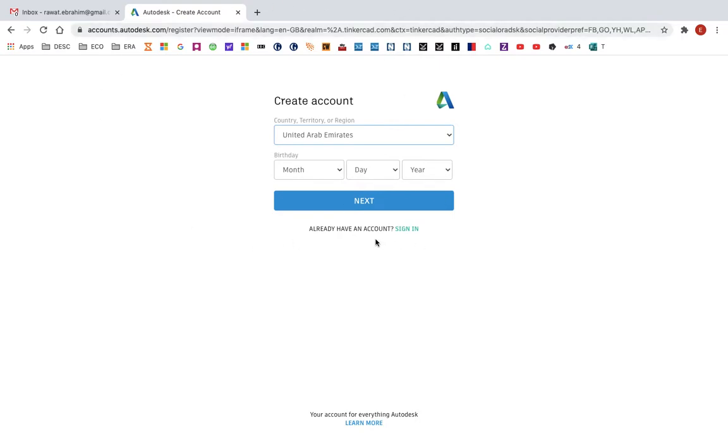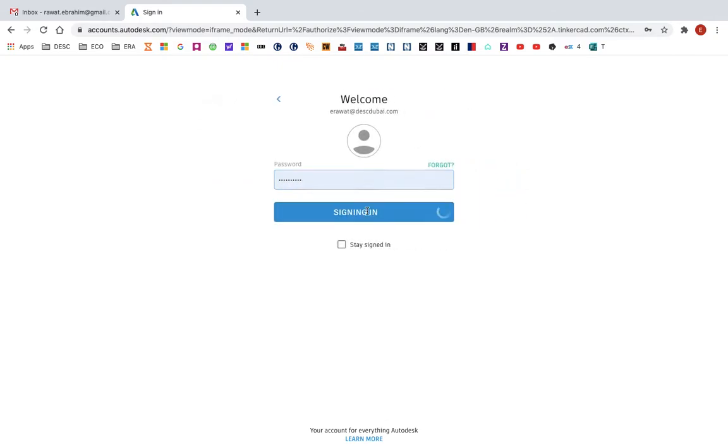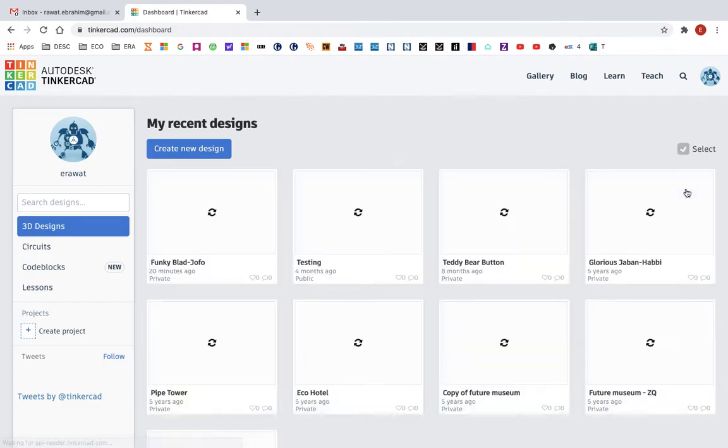So I've come back to the page where you registered. I'm going to click sign in because I already have a username and password, and you will already have got to the page that you open up on. So I've added my username and password. If at any time it signs you out automatically, you can just go back in and sign in again, and you come to this section over here.